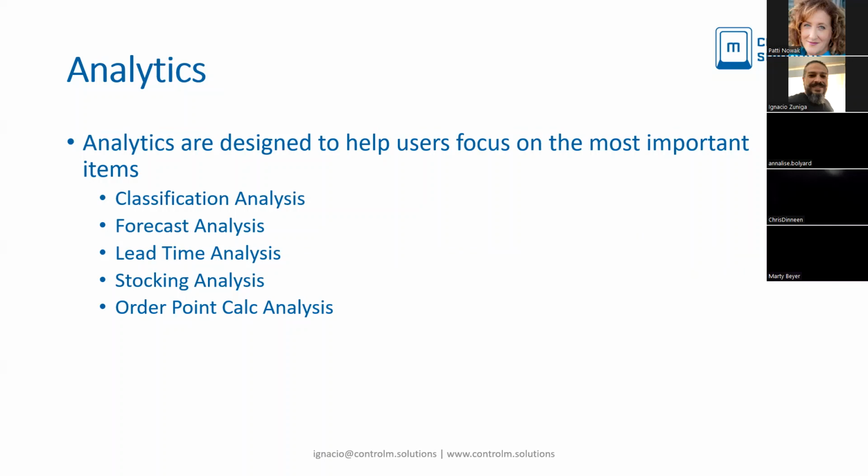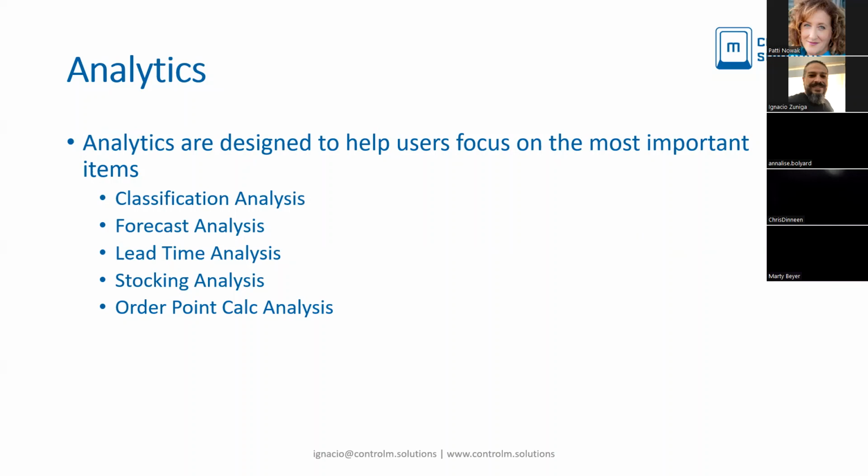DemandCaster has these 5 different modules: classification analysis, forecast analysis, lead time analysis, stocking analysis, and order point calculation analysis. All those 5 modules also run within DemandCaster, and it could tell us, I'm going to show you that too, a little bit more about our items. Plex will not do this. Plex will not create a classification analysis for us or lead time analysis.